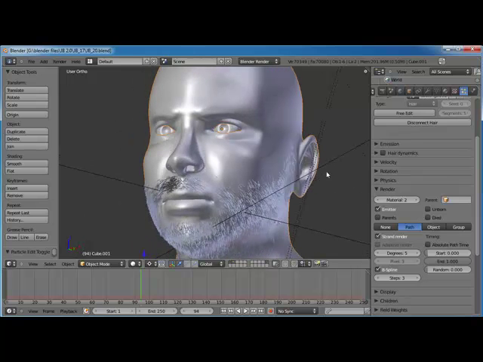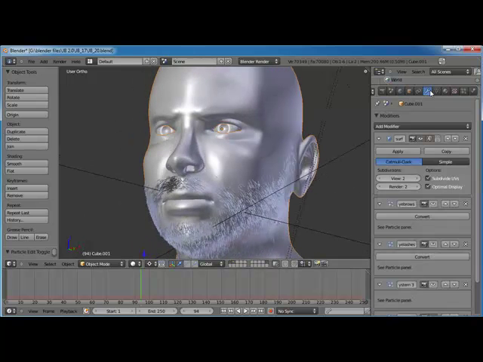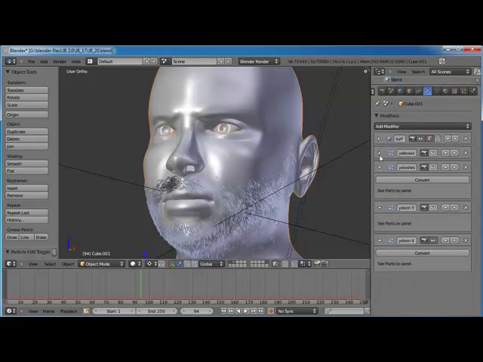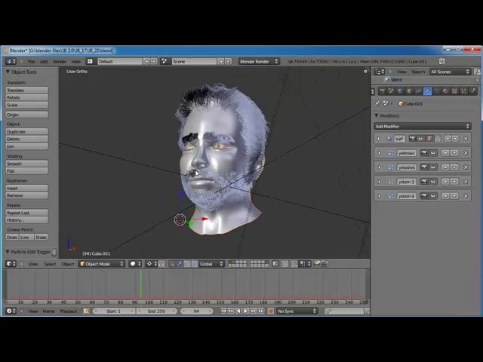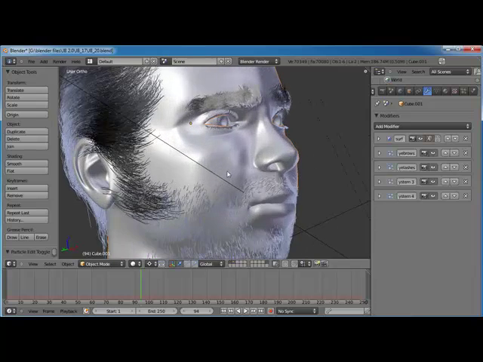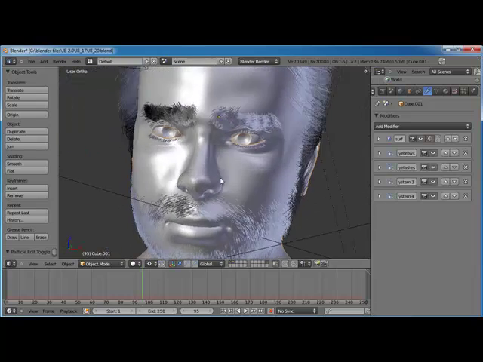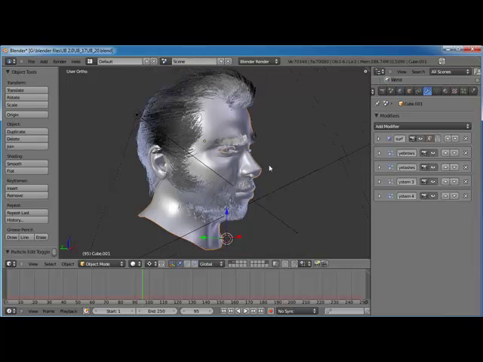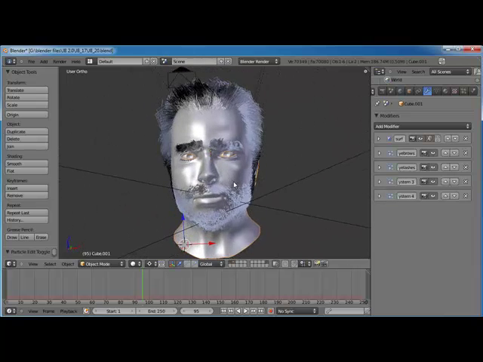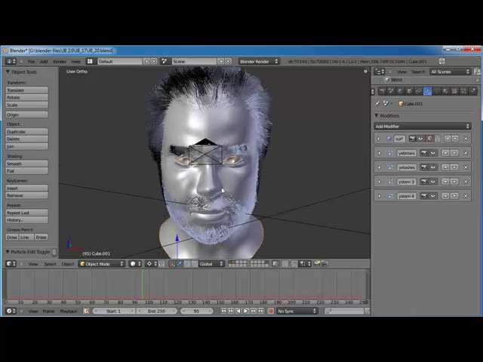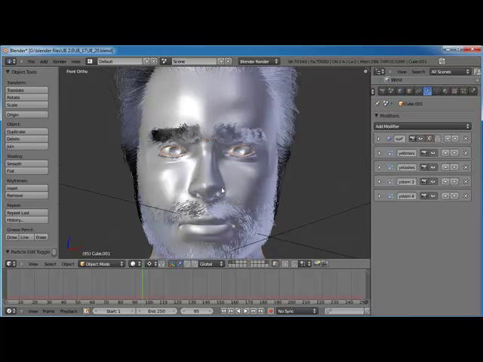Okay, so now if we go to our modifiers, let's collapse these so we can get them all on screen at the same time. Let's turn all these guys back on, and you kind of get a view of how this is going to look. Kind of a grizzly, you know, good for nothing. Maybe not good for nothing, but it's what the cops think. He's good for nothing, but he's really our hero.